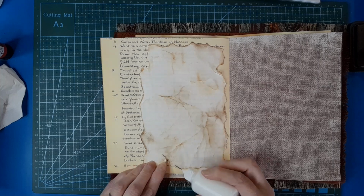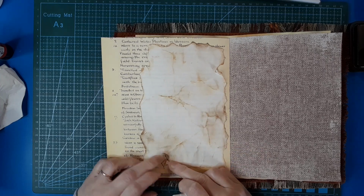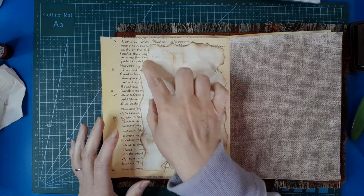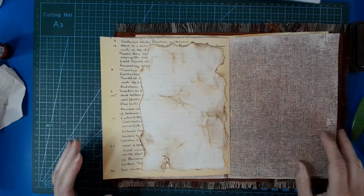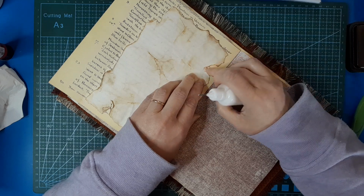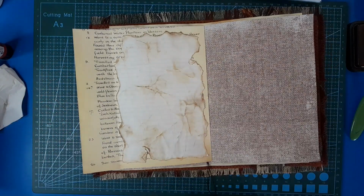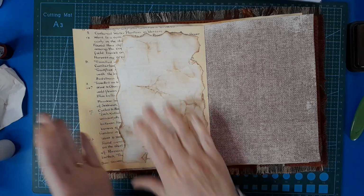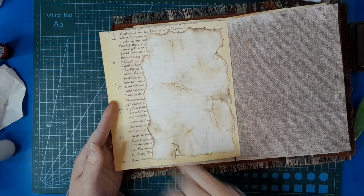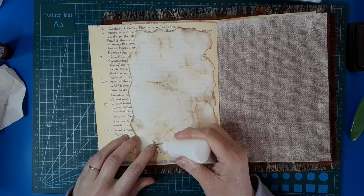So these little bits here that I've folded over, I am just going to glue down. And that bit was supposed to be folded over as well, and it didn't get inked, so here we go. Doing those little chinks also allows the text to peep through from underneath, hopefully. I haven't actually achieved much of it showing through, but just a little edge here and there. And there we have it, a fun distressed page for writing on. That's really interesting, I love that. That looks really cool. How fun. And we can still see some of Edith Holden's text there. Super. Actually, I probably need to glue that down as well. Come on, glue. There we go.